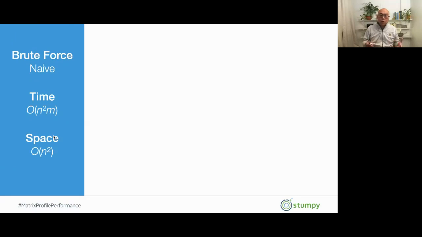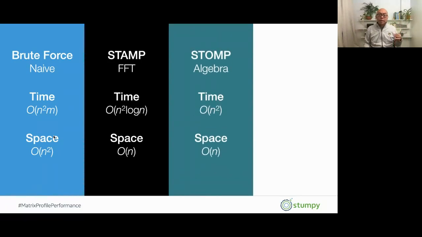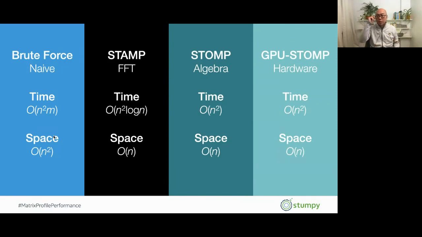So we mentioned that the brute force way is pretty slow, and that's why nobody ever used it in history until now. These academic researchers published their first paper, and they introduced something called STAMP. That's the algorithm for computing a matrix profile, leveraging fast Fourier transforms. But they later published a second paper detailing an algorithm called STOMP that uses some very nice math and algebra and a look-ahead sort of method that reduces this computational time down to O of n squared. And then they ported this algorithm over to GPUs. So if you have access to GPUs, that's great, and they can further speed the computation up.